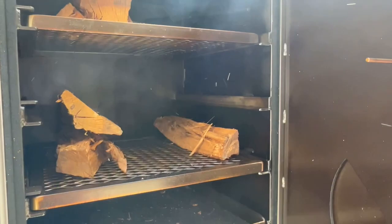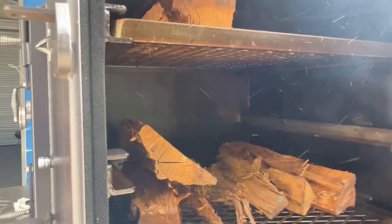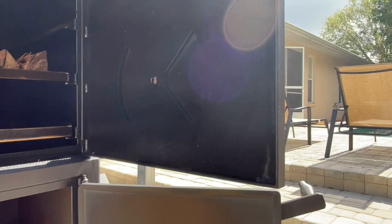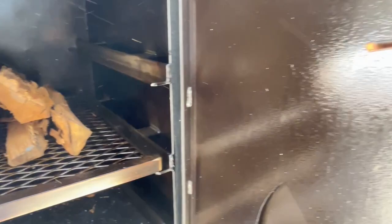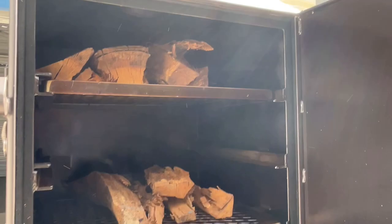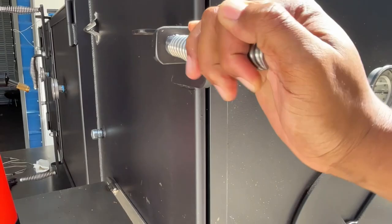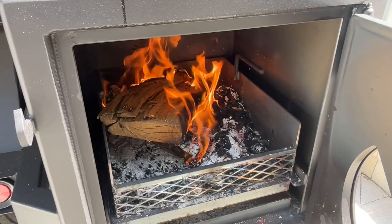Let's put the rest of these, or at least some more of these pieces in, so we can keep some nice warm logs in. That way we don't run into any problems. Let me switch hands, some gloves, put the warm ones up here so I don't mistake them and put a cool one in. All right. So that big boy is caught already. Knock it back down. I'm about to get back to my movie. I'll check in next time the temperature hits 250.